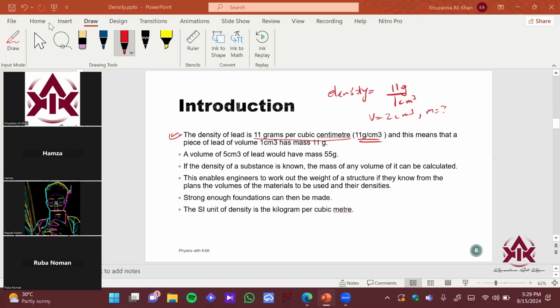Okay, guys. अच्छा जी. So yeah, 72, क्या कह रहा है Hamza? Is it correct? Guys, you agree with Hamza? Hamza is saying 72. Okay. No, sir, it should be 22 grams. Yeah, 2 centimeter cube should be 22 grams. Yeah, Rupa is correct, right?